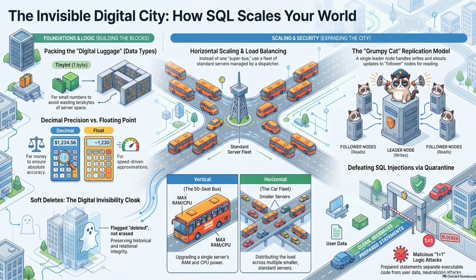But before we go, there is one final thought that is going to linger with me from these sources, combining two different concepts we discussed. Ooh, what's that? Well, we learned today about soft deletes, where your deleted data isn't actually erased, it's just flagged with a 1 in a hidden column to become invisible to you. Right. And we learned about horizontal scaling, where that data is constantly, asynchronously copied and replicated across a vast fleet of servers all over the globe just to handle user traffic. Yeah, the architecture demands that the data is hidden rather than destroyed and heavily duplicated rather than centralized.